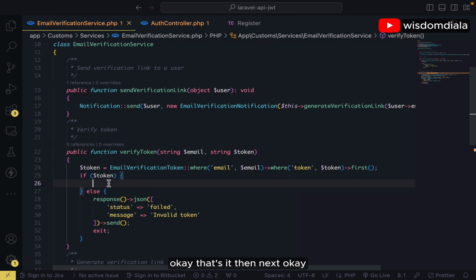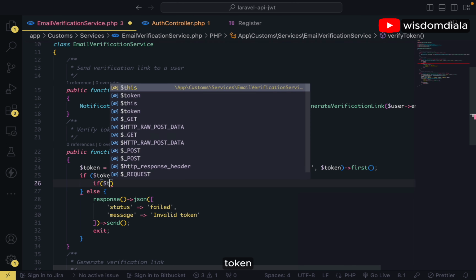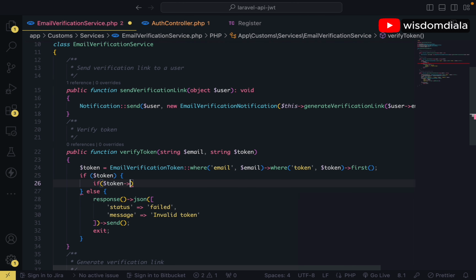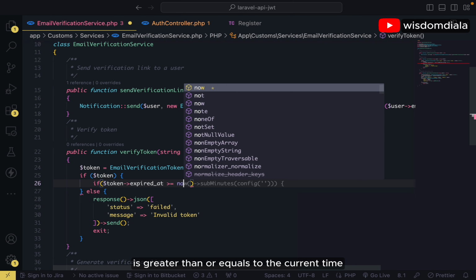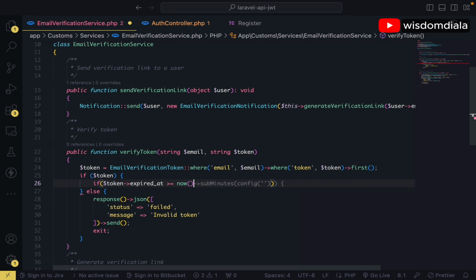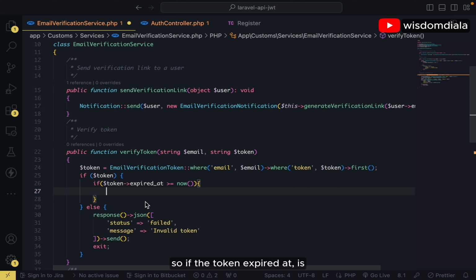Okay, that's it. Next, let's check if the token has expired using this: if token expired at is greater than or equal to the current time. If the token expired at is greater than or equal to the current time, it means the token is still valid. So you're going to return the token here.